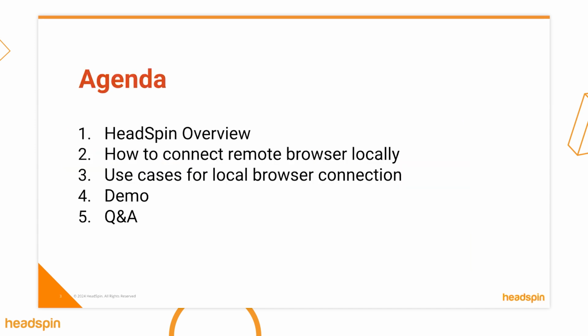So, I'm going to give a brief overview of HeadSpin, the tool itself, the platform itself, as well as how to connect to the remote browsers that are hosted in the HeadSpin platform. And by that, I mean desktop and mobile. Then a use case for why we'd want to do something like this, and then a demo of a couple of different examples, and then we'll open it to a Q&A.